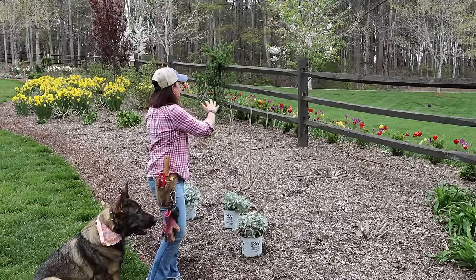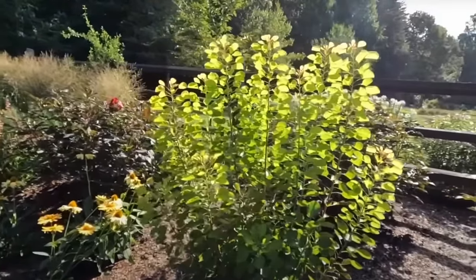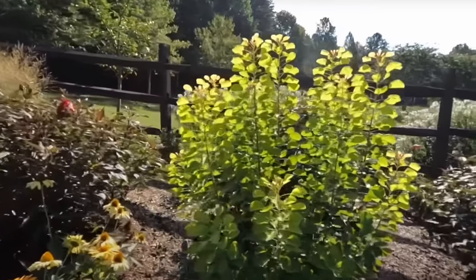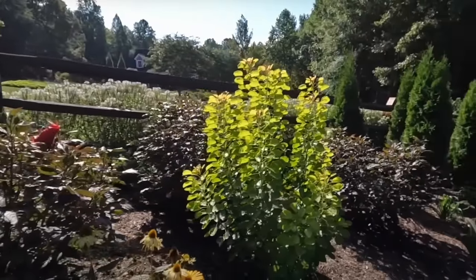I want this to be nice and thick and full. The color is just unbelievable. Absolutely love this plant. I was blown away with how great it did last year, being the first year.